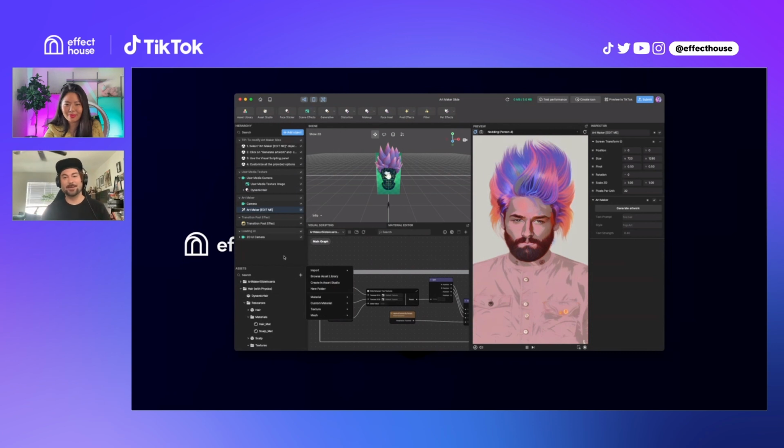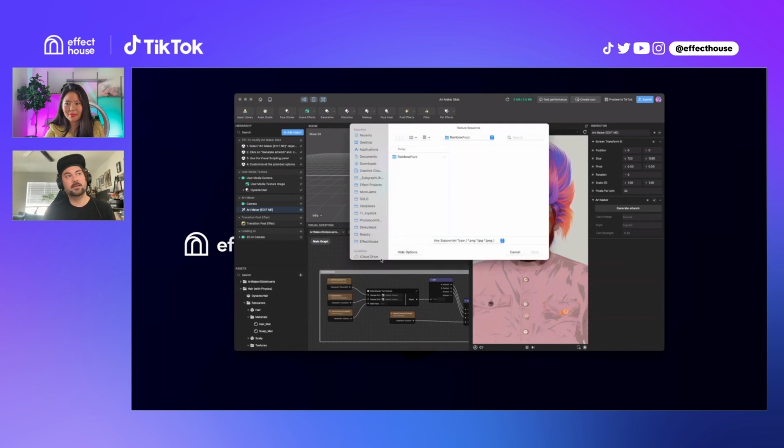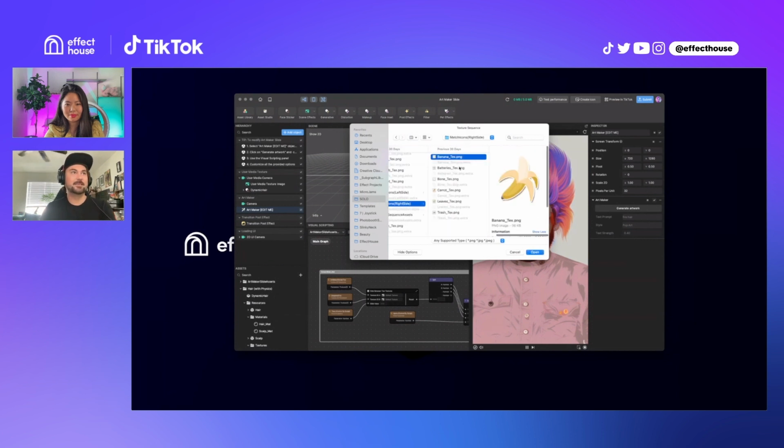Yeah, so the order that they will go in, you go to import here. I'll just show you. Go to import and then texture sequence. And when you import it, this is my own slash match that I released just to promote it. So we have a bunch of assets here. If we look at the textures, and I wanted to import some of these, I might import all of these as a texture sequence. Now, basically, the order that they'll run is just the default ordering of them, which I think is by the spelling.